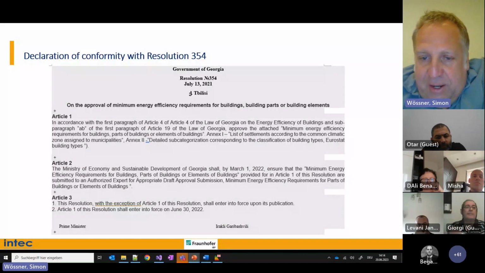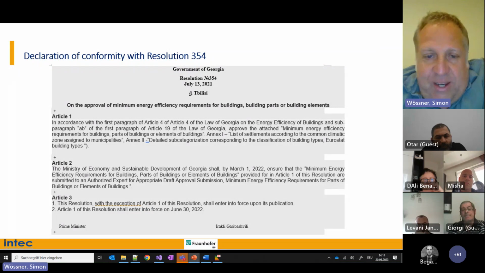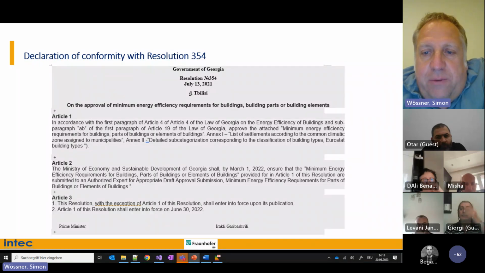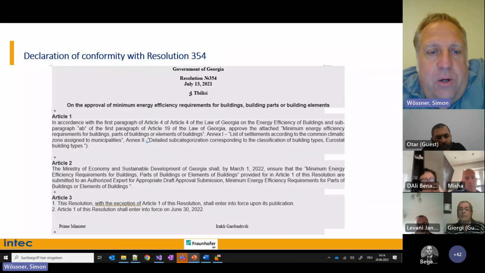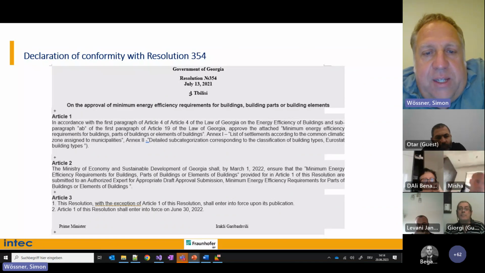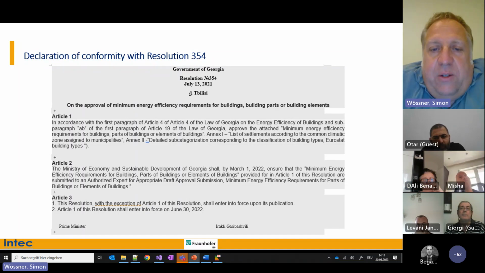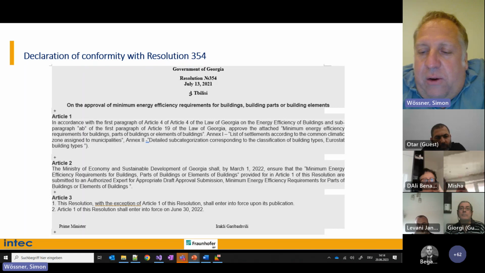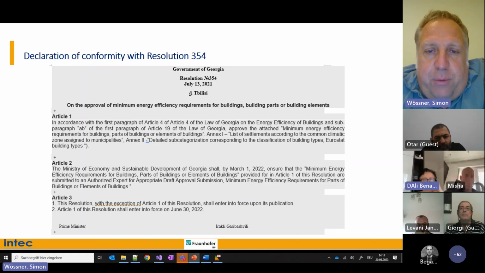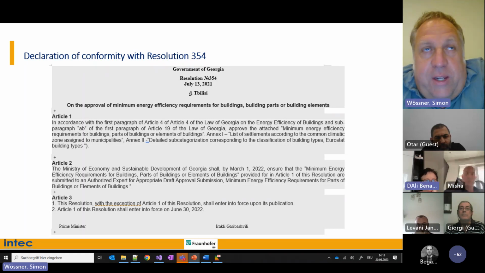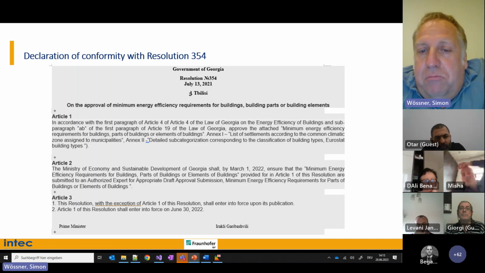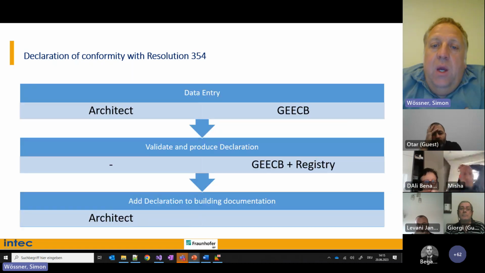So basically 10 more days until that resolution is active and has to be fulfilled. So it deals with the minimum energy performance requirements for buildings or elements of buildings, and therefore mainly with the U values, so the heat transmission of the building fabric or the building membrane, however you want to call that.